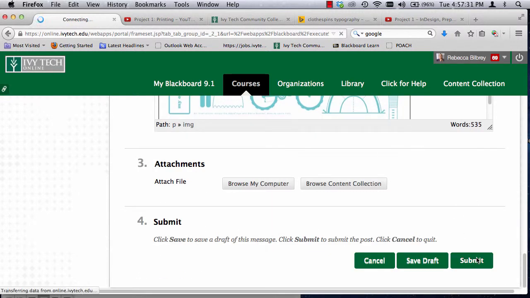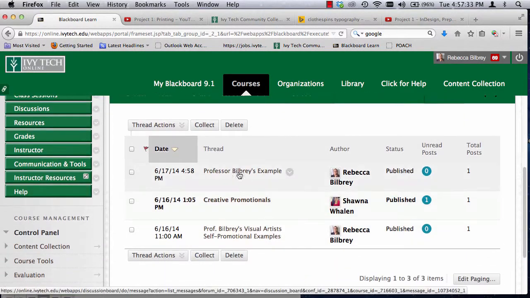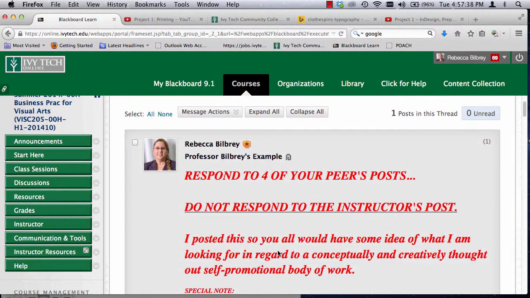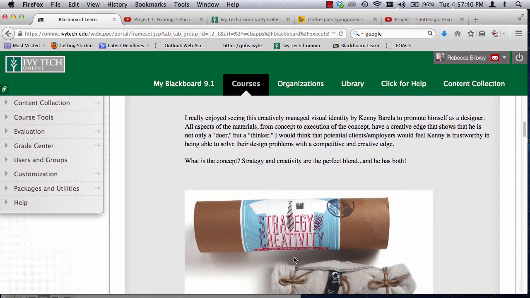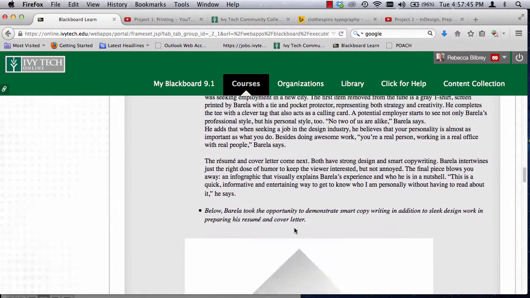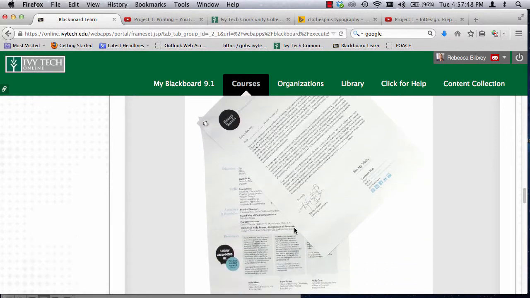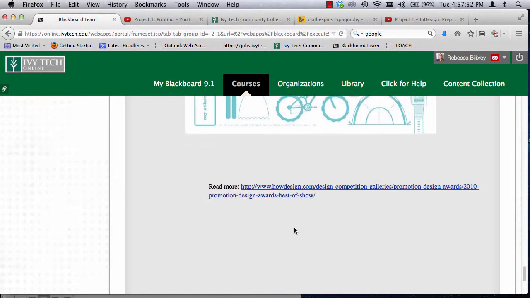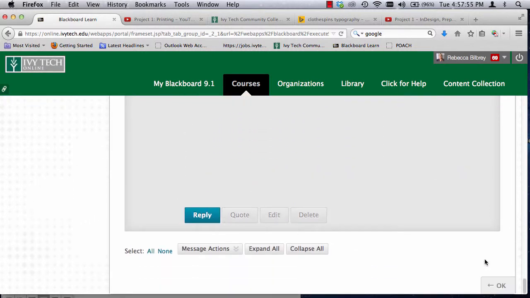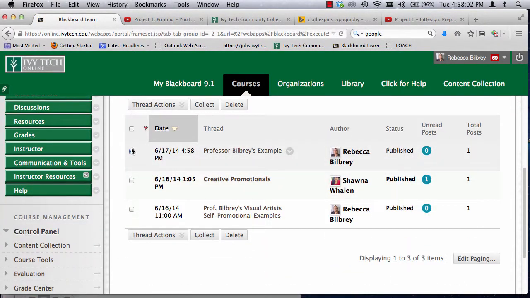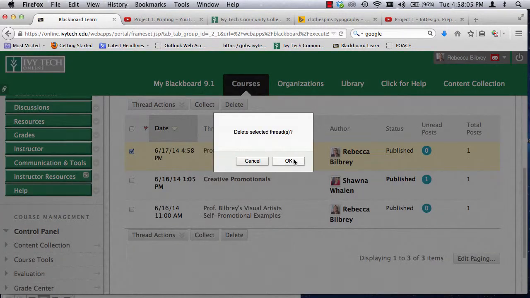And you will see that in the thread that I just submitted, when people go to read it, not only will you read it, but you'll also see images that correspond with whatever it is I'm talking about. So this is how we're going to work images or sketches, any digital image, into our discussion board posts, and also limit how big they are. It's really important we limit their size. Not too big, not too small. Now I am going to delete this thread because I already have my original thread.